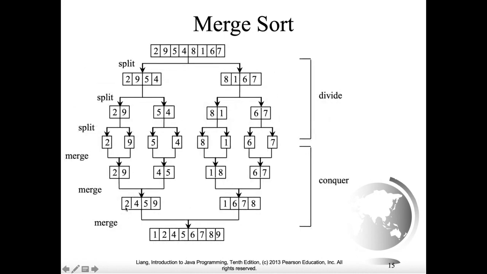So in the next one, I want to go all the way to the last level of the merging. Here we have 2, 4, 5, 9 in a list, and we know that sublist is sorted for sure. And we have another sublist 1, 6, 7, and 8, and we know for sure that's sorted. So we'll start merging them. We have a larger size array that we have to merge these two half size arrays into. First we're comparing 2 with 1, the first element of the first list with the first element of the second list. We find the smallest one and we put it in list 3.